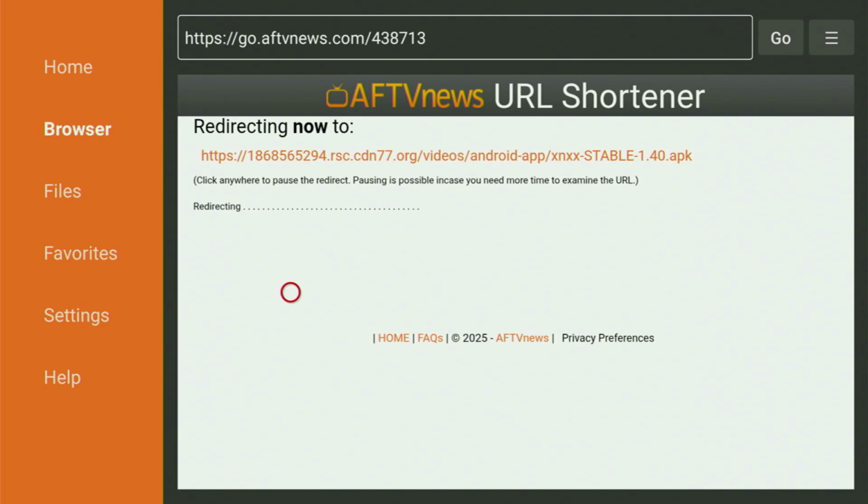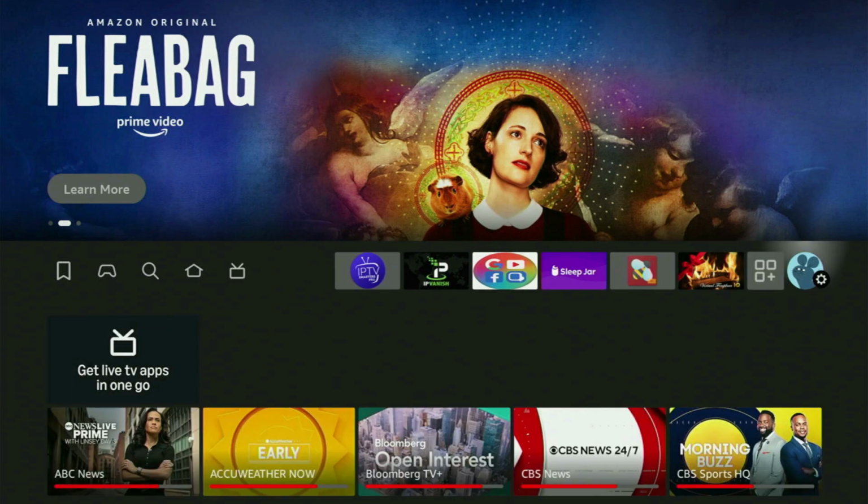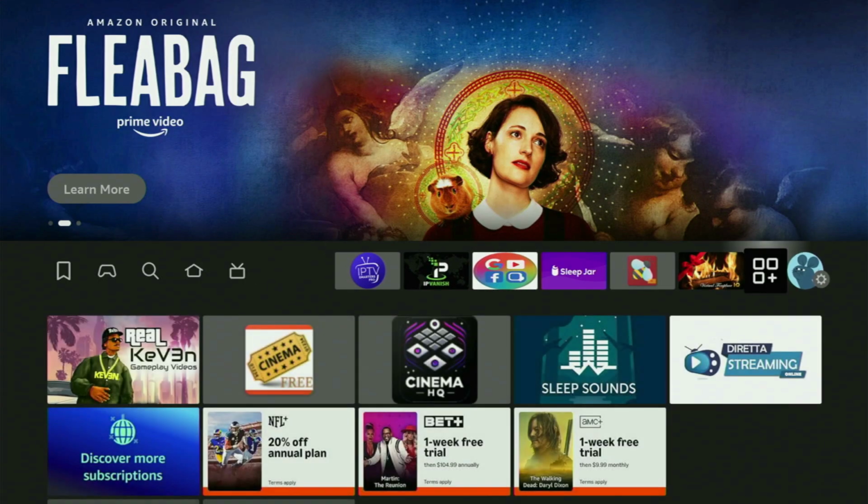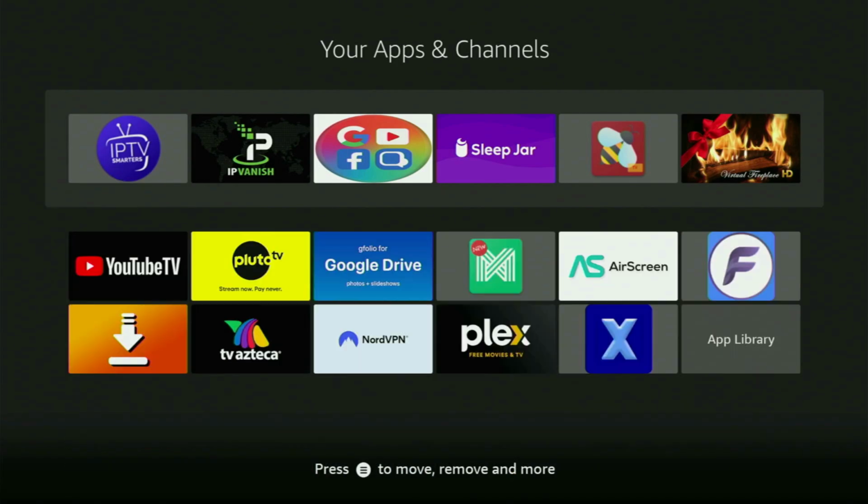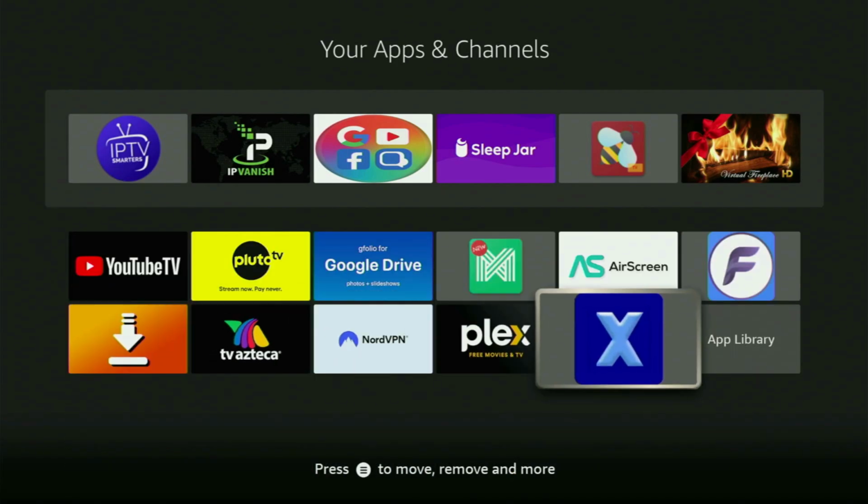And it's really important, because by default your Firestick doesn't really have too much free space available anyway. And then let's go back to the list of apps on your device. Here it is. Let's open it. Wait a moment for it to load. And here at the bottom you will find this new application. So now, first of all, I would recommend you to click on the options button on your remote.